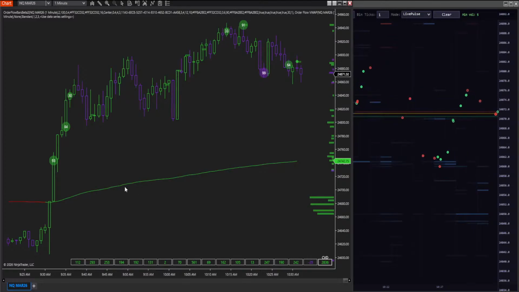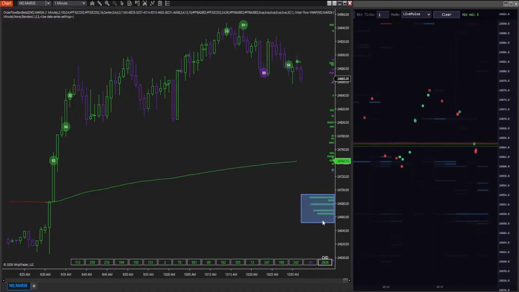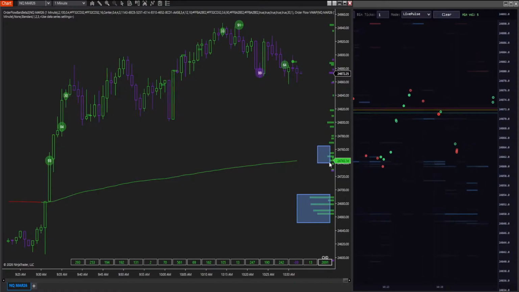So we are sloping upwards on the volume weighted average price. Okay, we are sloping upwards right here. We've got big support right here from some big buyers right up in there. And the next support, we got support right there at the VWAP. What I would like to see is a nice pullback to the VWAP and then try to find a trapped seller right there, a large trapped seller, maybe 100 more lot, and then try to play the pain off of that and then shoot back up. But the problem is, here's the problem.